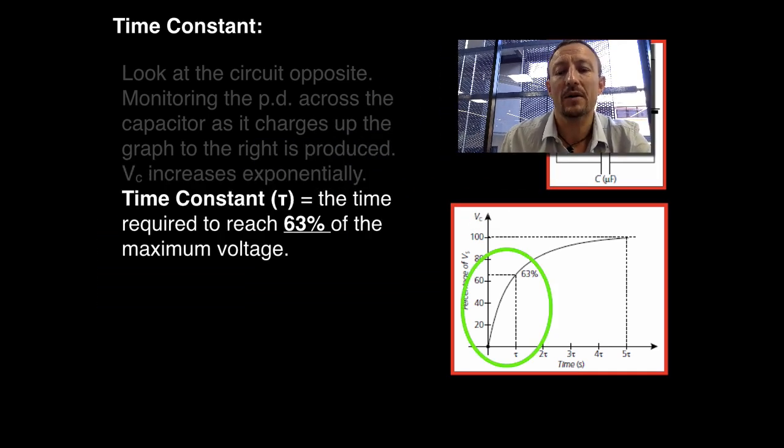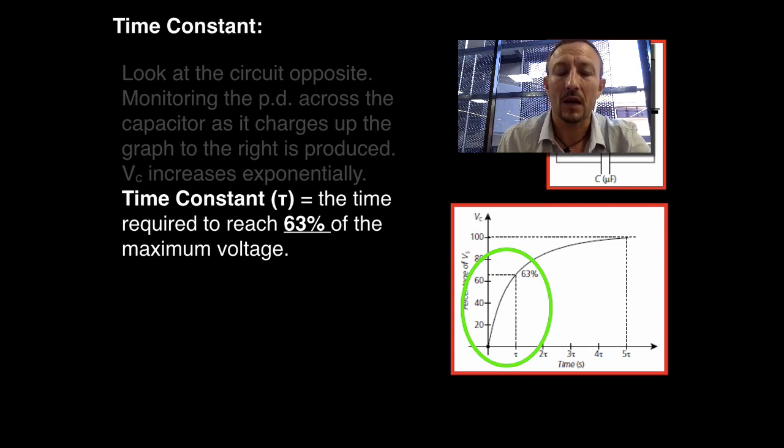Now basically the time constant is the time for 63% of the maximum voltage to be achieved. It's given the symbol tau, which is the Greek letter for T. So tau, or one time constant, is 63% of the maximum voltage. For a second time constant, it would be 63% of what is remaining. What is remaining is 37%. So 63% of 37%, add that to 63%, and you'll end up with approximately 86% of the total voltage.